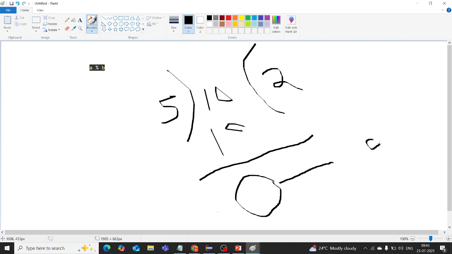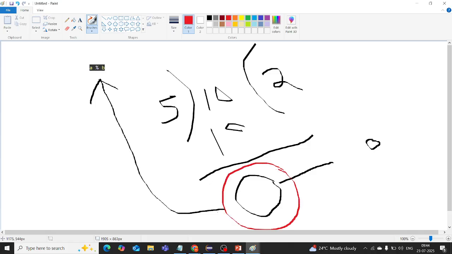Whenever you use this symbol, modulus division, then the result will be the remainder.